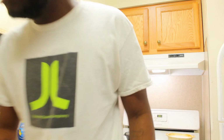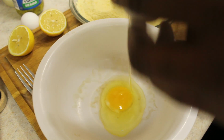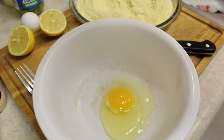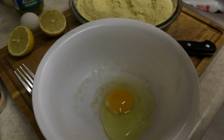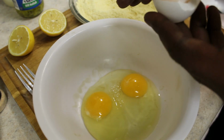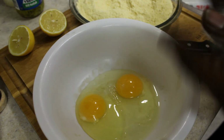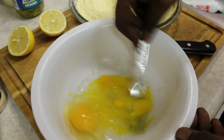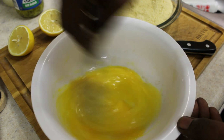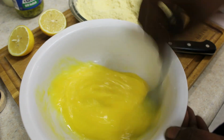Come on y'all. First we gonna make our wet batter, I don't want to call it a marinade, but our little egg mixture for our fish. We're gonna get a little egg, a little milk going. You can use buttermilk. You don't have to use your egg. You use buttermilk, or you could just use regular milk, just no egg. You can use it however you want to do it. That's how we gonna do it today.